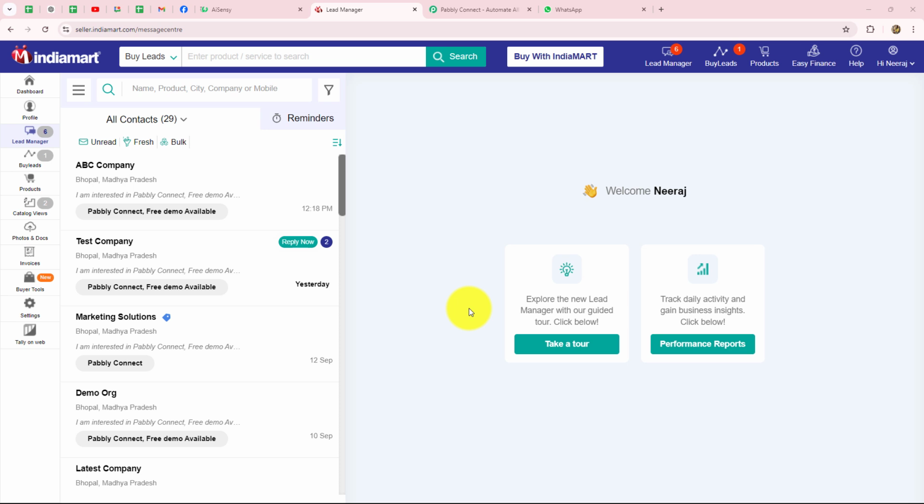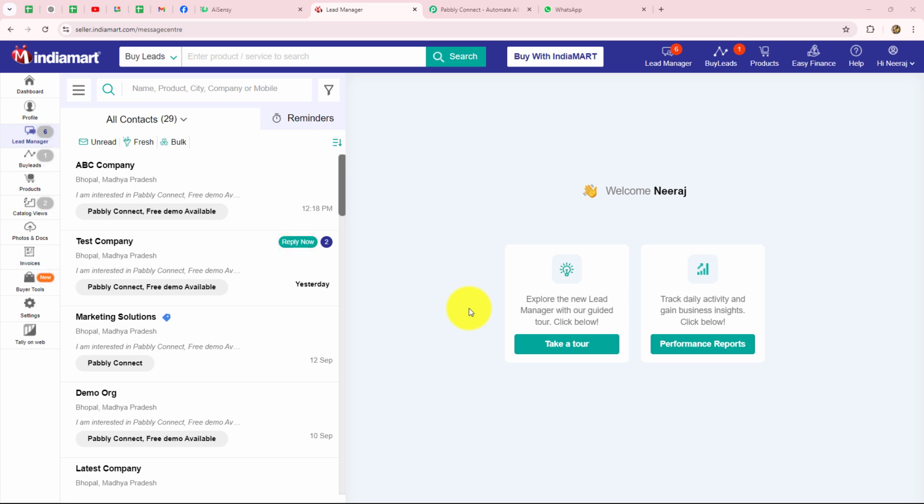So what I've done, I've set up a connection between my IndiaMART and WhatsApp in such a way that now whenever I receive a new inquiry, a new lead through IndiaMART for my business, automatically a WhatsApp message will be sent to that same lead. We can even send personalized messages to each of the leads according to their queries. And also we can send just a quick message that we have received your response and soon we are going to contact you related to the solution of the query which you have sent.